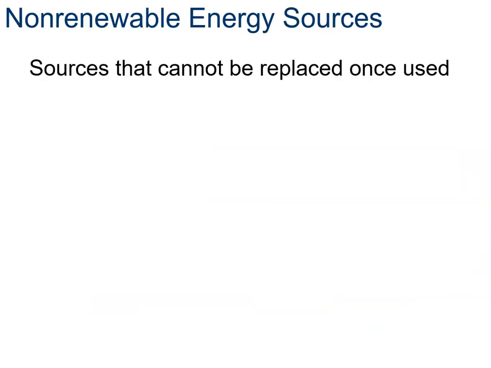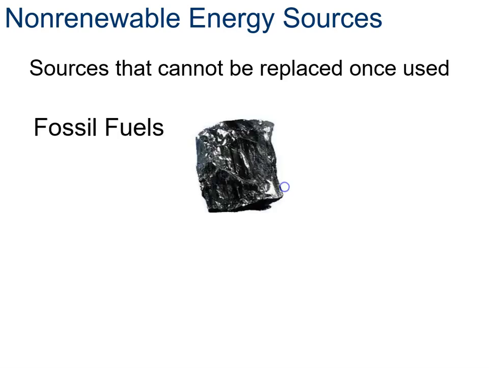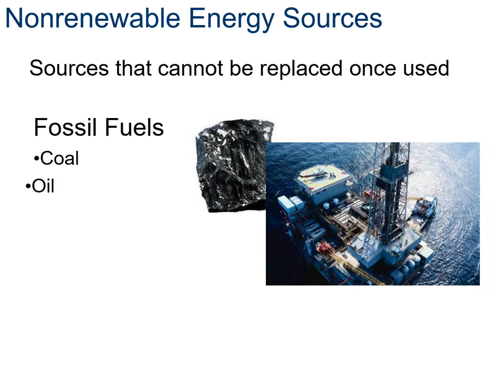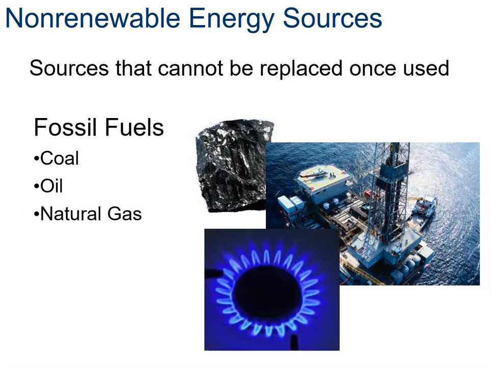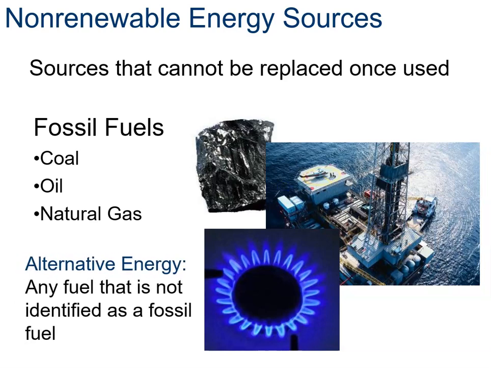So non-renewable energy sources are sources that cannot be replaced once used. Once you use them, you're done with them. Once we run out, we have no more. Those are your fossil fuels such as coal, oil, and natural gas. Those are all your non-renewables. Alternative energy is any fuel that is not identified as a fossil fuel.